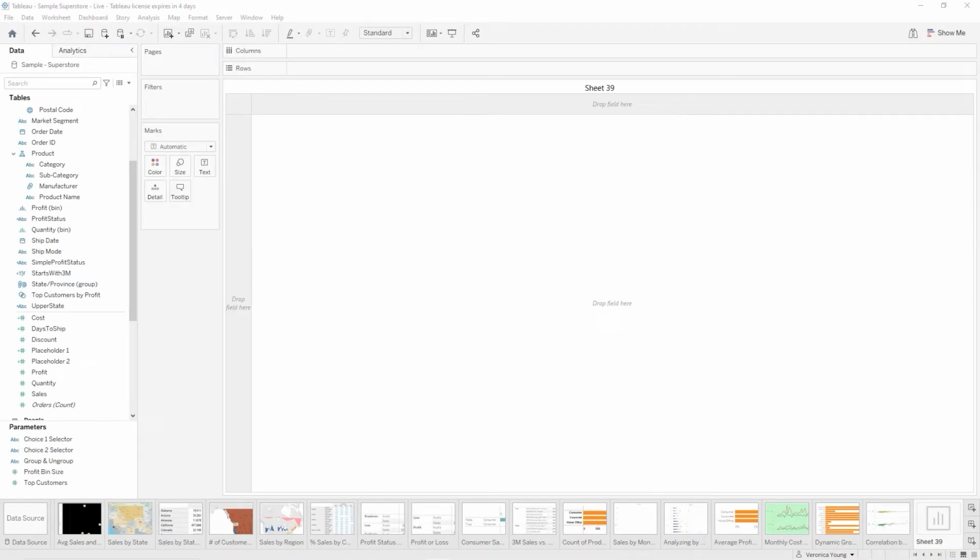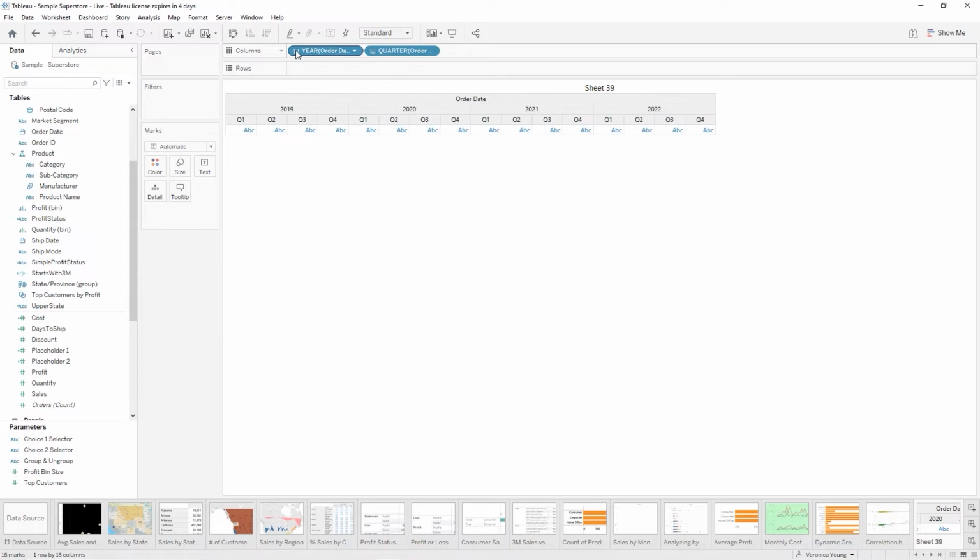Our last lesson in this module is simplifying your business rules with custom calculations. Well, we've done several custom calculations already, but we're going to do this one. The one that we're going to do will show if sales values are meeting the annual quota by region. So I already have my new sheet up. Let's put the year and the quarter of the order date in columns. And we'll use sales as our text field.